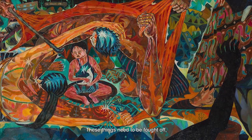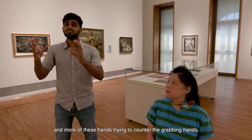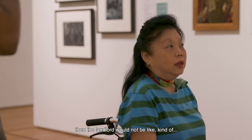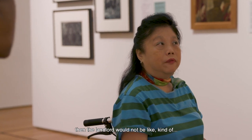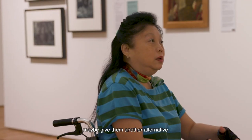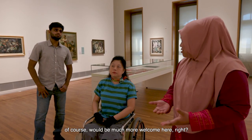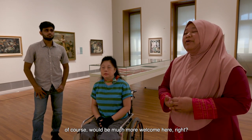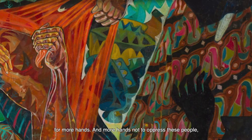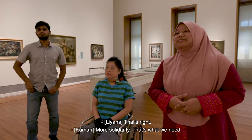How do we defend against violence? These things need to be thought of. What is necessary are more hands — more and more hands trying to counter the grabbing hands. So maybe more hands means supporters. If you have more hands and supporters, the landlord won't so easily abuse them. I just wish there were more hands — not to oppress these people, but more hands to protect. It's countering greedy hands with solidarity hands. More solidarity — that's what we need.